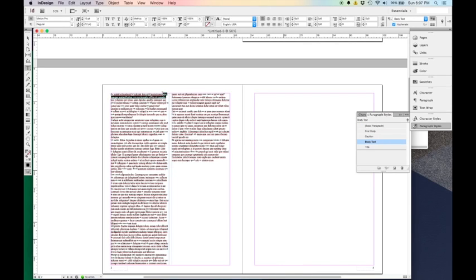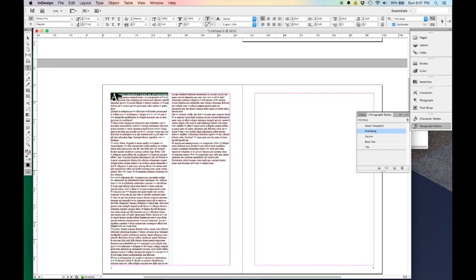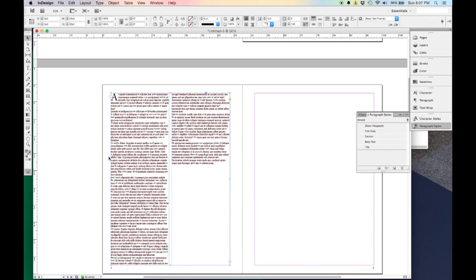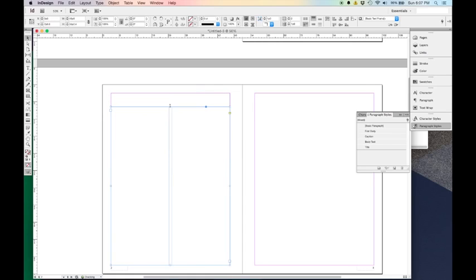And much in the same way, I can select this first line and go First Body, and then that's going to put in that drop cap on the first. So we can see how using paragraph styles is really helpful when you're dropping in text. Okay, I'm going to pull this down a little bit.